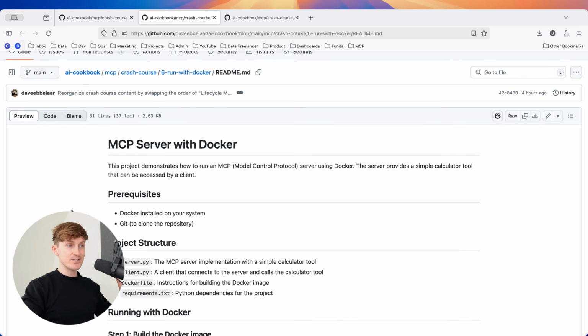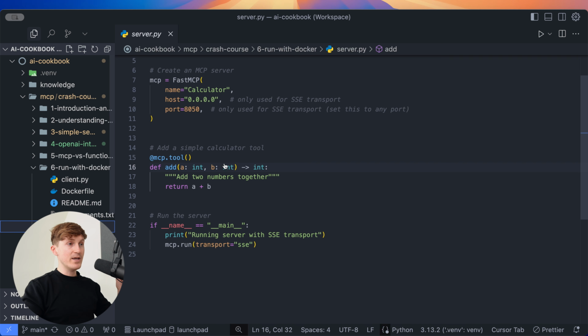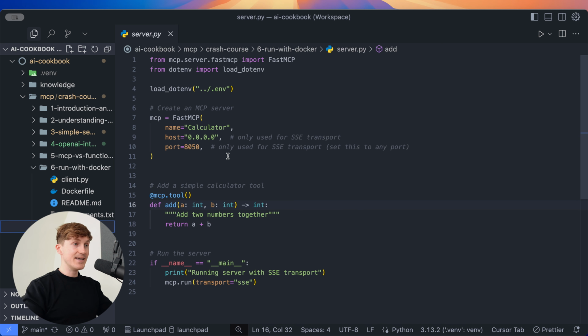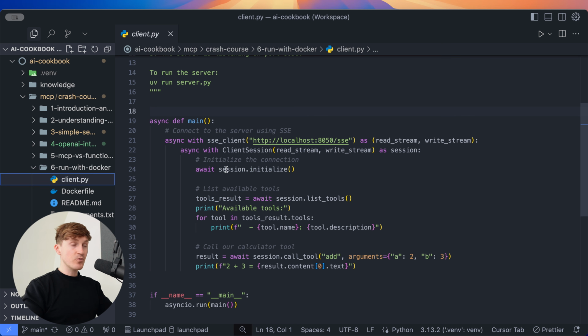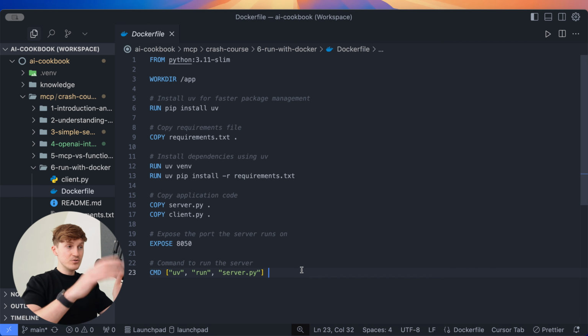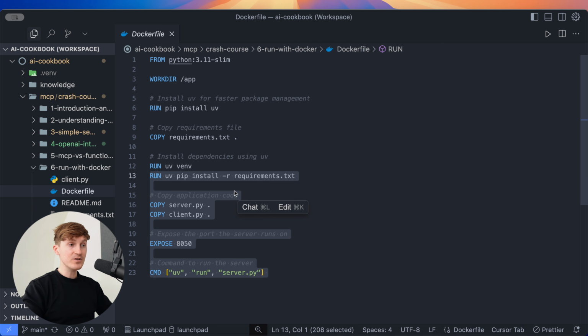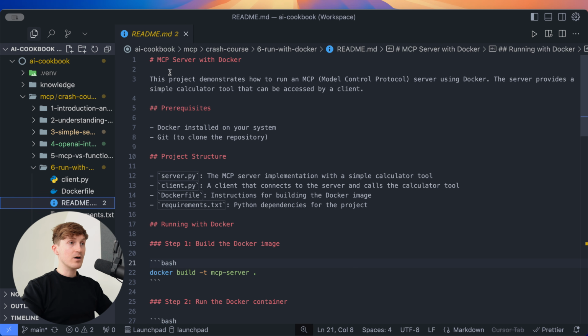So I created a simple setup to show you how to do this. Coming back to the code over here, there's going to be nothing new. We have a simple server, which is the exact same server that we already covered. We also have a very simple client that we can run, and again, this is all the same. The only thing that's new over here is we have a Dockerfile. And that Dockerfile essentially wraps this server.py file into a nice Docker container, which we can then run. Within that environment, it's going to install the requirements and run the server so that it then becomes available.